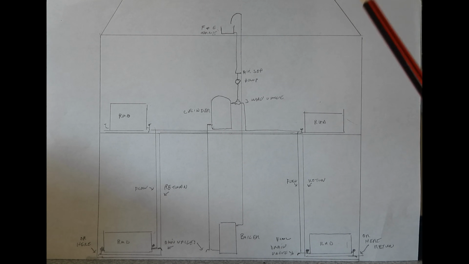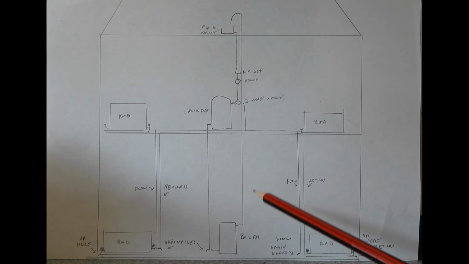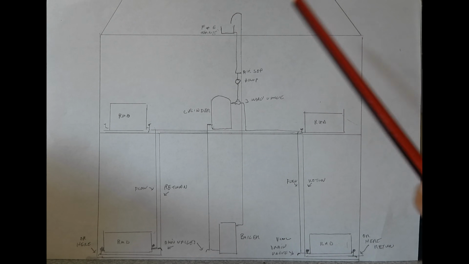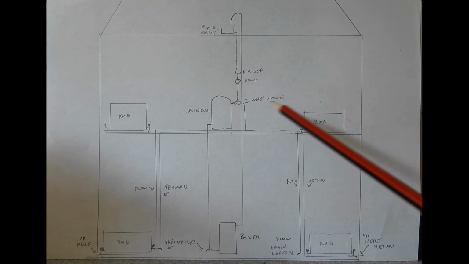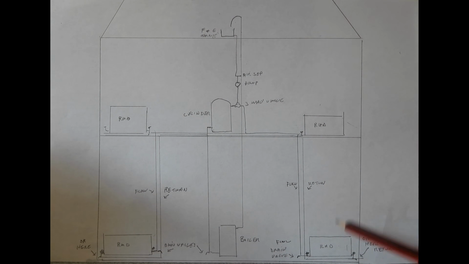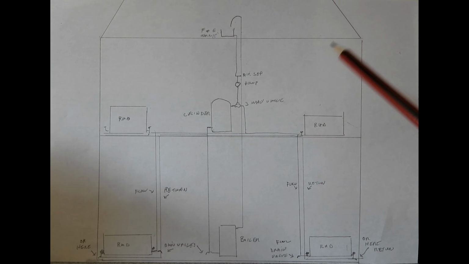If it's obviously a combi, you probably won't get the same problem because of the pressure. It will probably force it out and you'll probably be fine. But if it's an F&E, you'll have to wait for the little tank to fill a little bit more to put some more in so that you can drain a bit more out. It could be this rad, it could be that rad, but either way, drop pipe systems always end up in agony.